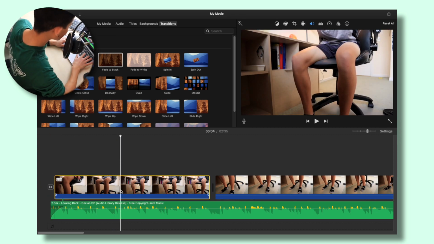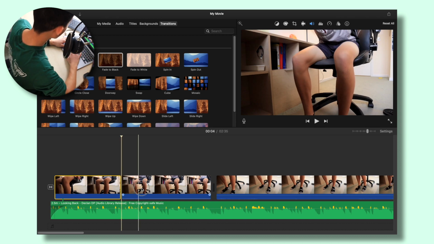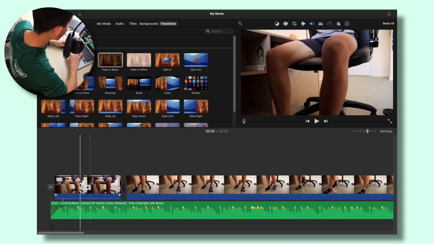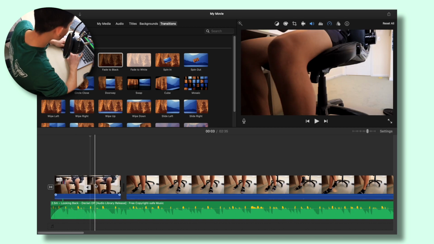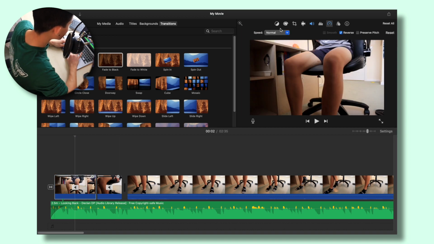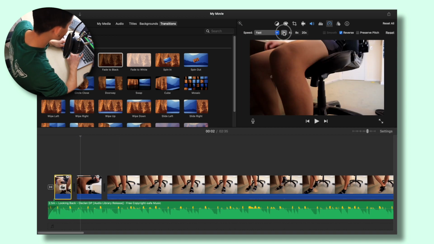A technique that I like to do is play things in reverse. Let's cut that and delete that. And what we can do here is come over here and then click reverse. And I want it to be a little bit more seamless. So right about here, what I'm going to do is speed this up to make it a little bit faster because I did move into the chair a bit slow.